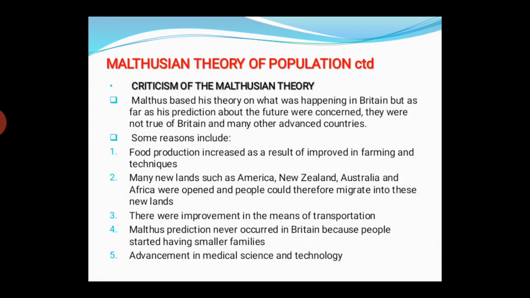Have historical events proved Malthus right or wrong? So let us look at the criticism against this theory. You must understand that Malthus based his theory on what, like I said earlier, was happening in Britain. But as far as his prediction concerning the future was concerned, they were not true of Britain and even many other advanced countries.